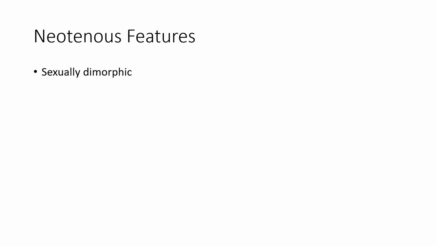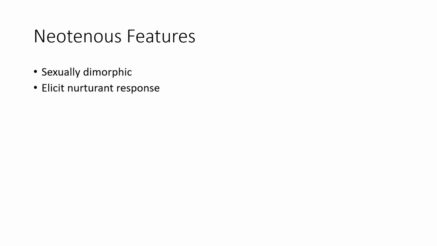So let's discuss more in depth about these neotenous features. Neotenous features are ones that are sexually dimorphic. What this means is that sexes within the same species have different preferences. More specifically, features that are preferred by females are not the same as the ones that are preferred from males. Okay, so let's take a look at female features that tend to be rated well in terms of attractiveness.